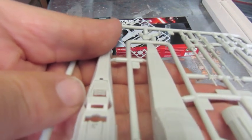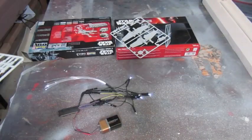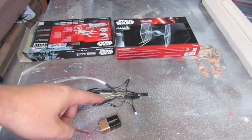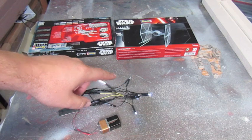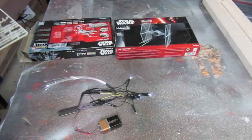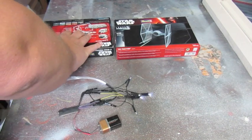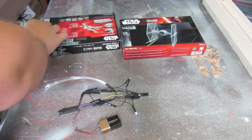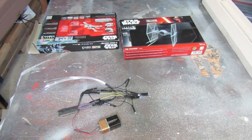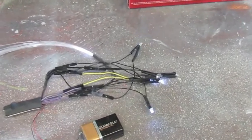So I'm thinking about taking a micro drill bit, drilling them out and putting some fibre optics in there, and then I can just hook up like 0.25mm, we'll say, to the cockpit of the X-Wing and also the TIE fighter. Should be pretty cool, I think. But I wanted to show you guys the board because I haven't had it running, so it's just a nice little slow flash.